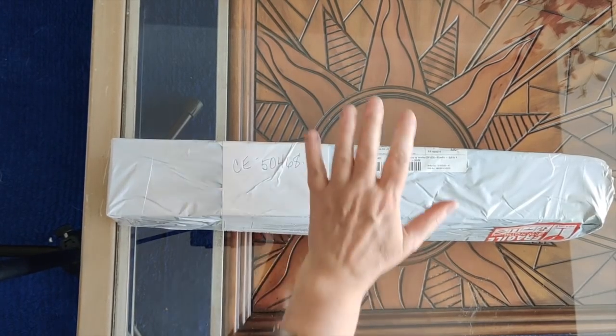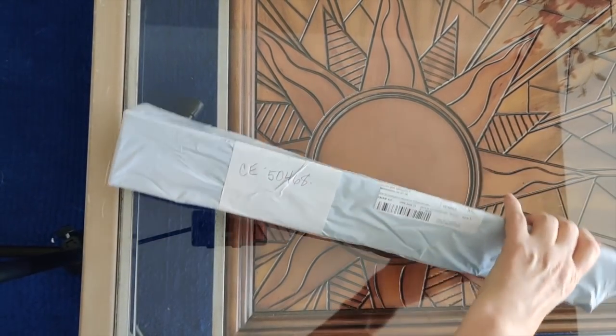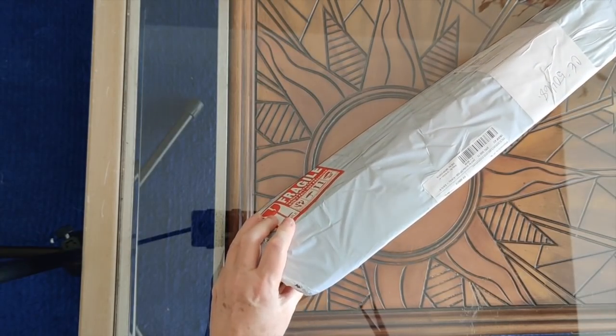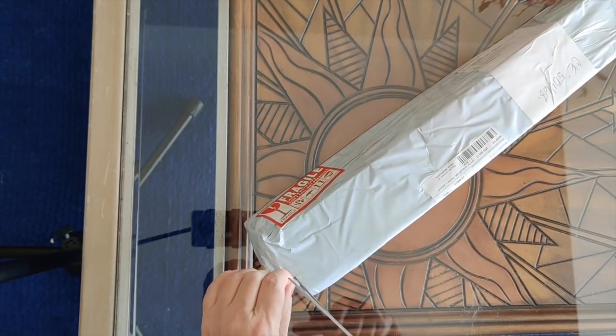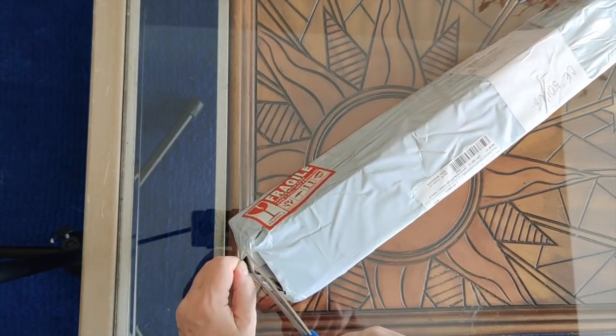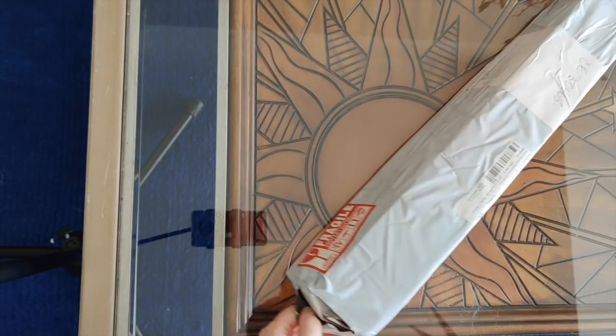And then we have the Crafties unboxing to do. So I'm excited about this. I noticed that the box came a little bit crushed, and you'll be happy to see that they do come in a box, which does protect them from what I call the indignities of shipping.